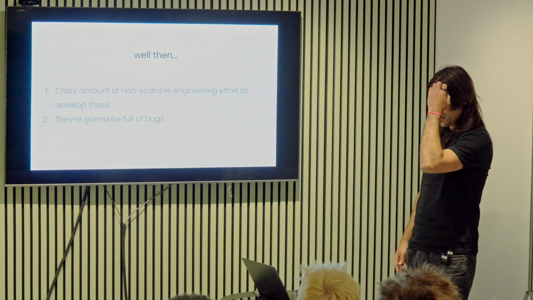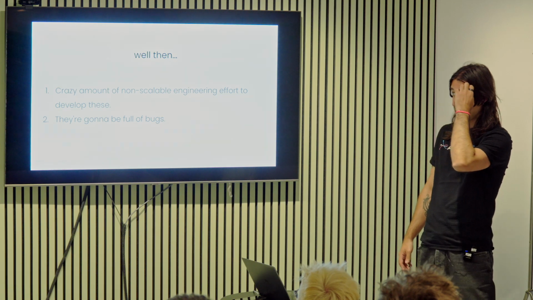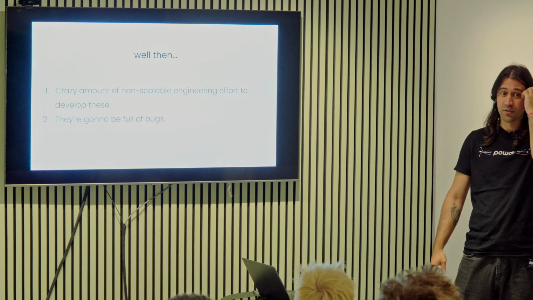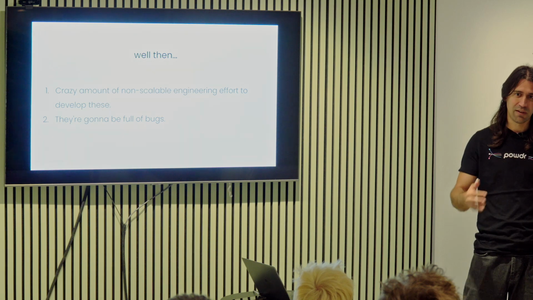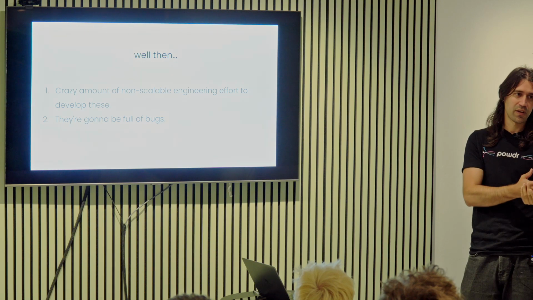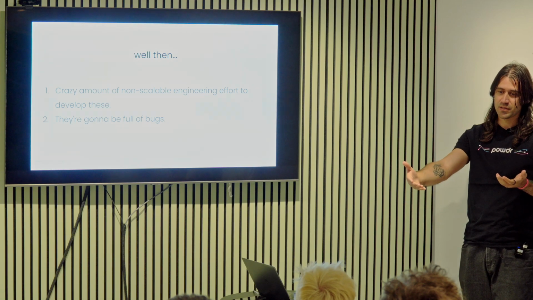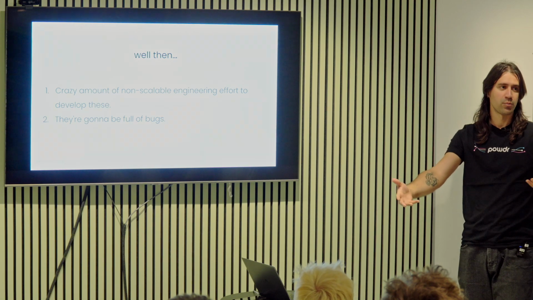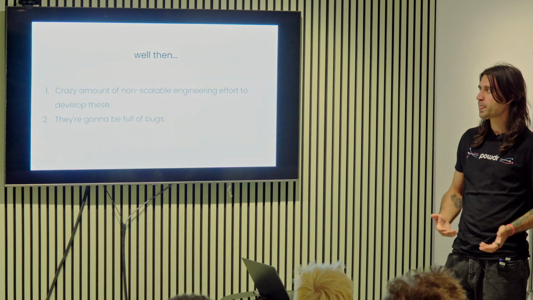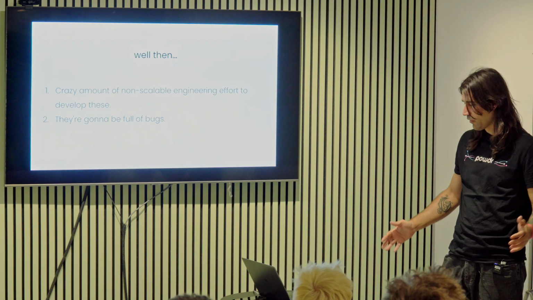So the main consequence here is that we're going to end up with a crazy amount of engineering effort that's not scalable. Everyone is doing a specific thing that, sure, other people can use, but if the use case is different, then you're going to have to write a different precompile for that use case. And the second thing is they're going to be full of bugs.